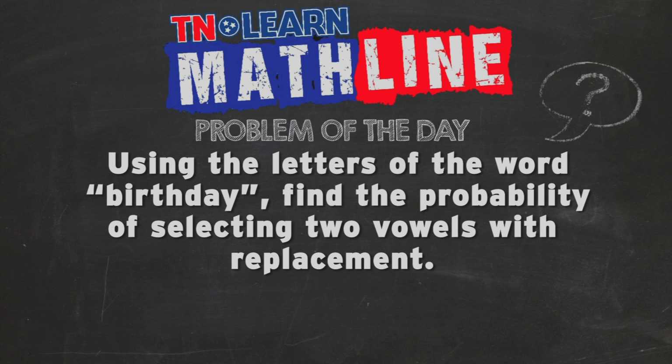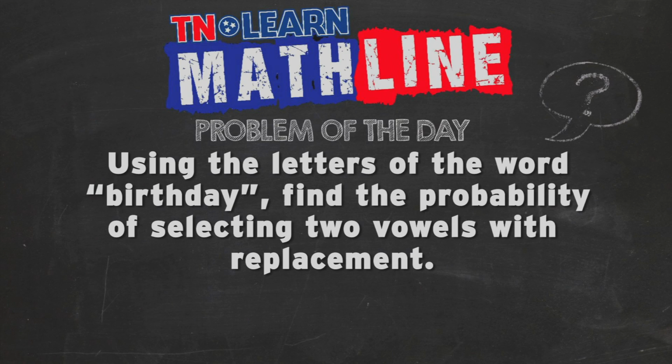Using the letters of the word birthday. All right, that's the word. Find the probability of selecting two vowels with replacement. So in other words, we're going to draw two letters out of this word birthday, and we want to see what's the probability we select two vowels with replacement.